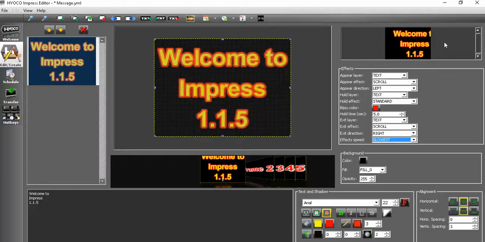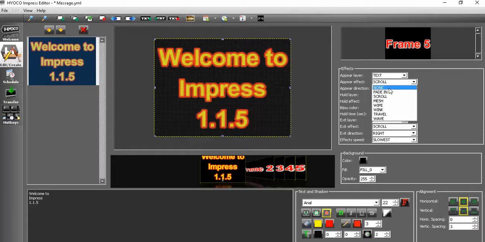So here it comes with the scrolling in, staying there for 5 seconds, and scrolling out. So that's an effect, and in this case it's an effect for 5 seconds. Now the reason for that is because we can match the city ordinances that may restrict you to the time you can change a frame from, say, 10 seconds to 30 seconds or none at all. In other words, the appear effect can be none if the city says that you can't have effects because it will cause panic in the streets.